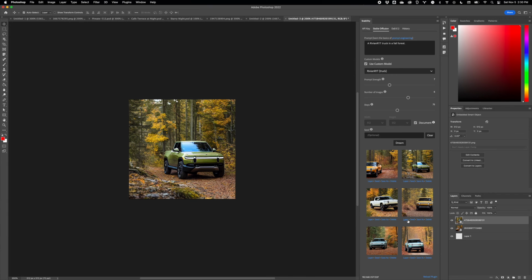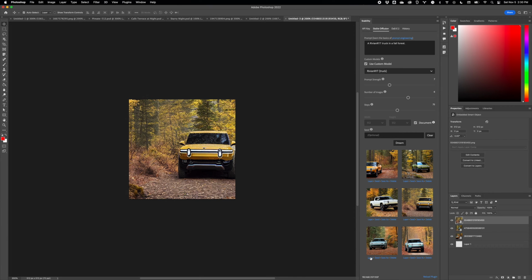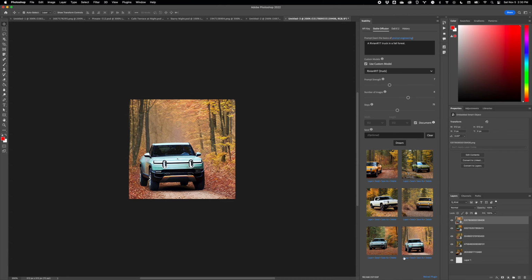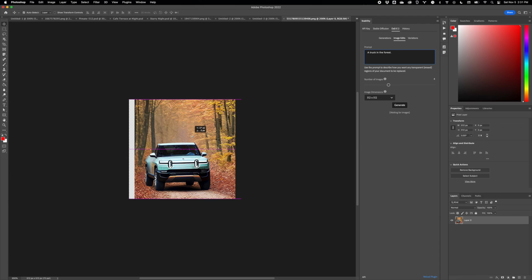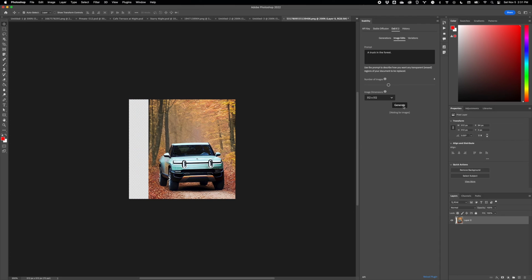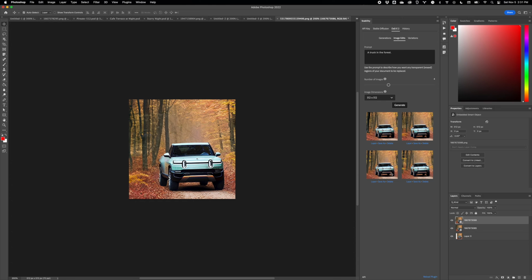But wait a second, did I just say custom fine-tuned model? I did. That's the second major new feature of this release. The last version brought local inference, and this version allows you to configure the server to use your own models fine-tuned on whoever or whatever you want, specifically things not in the original training dataset, like possibly you, your friends, your pets, or your products.